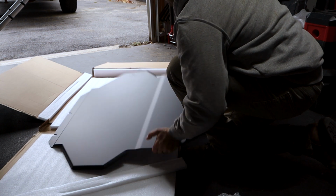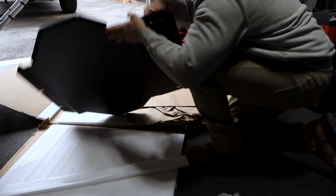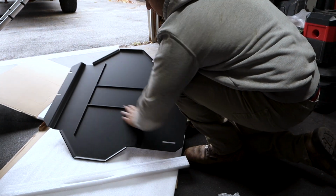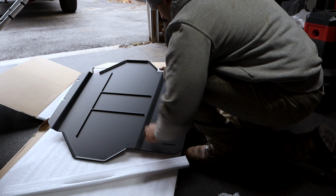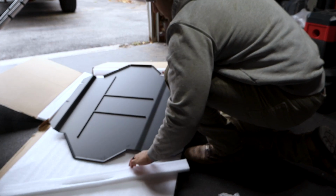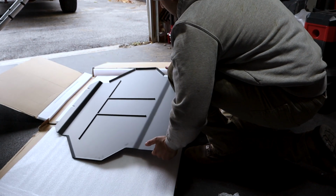Let's see what the underside looks like. As you see here, they have like the little support ribbing for, I guess, rigidity. I'm not sure how much that's going to help. I mean, it obviously does something. They designed it in a way that's going to actually help.